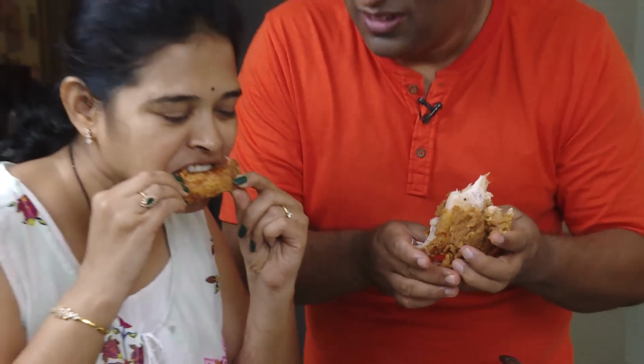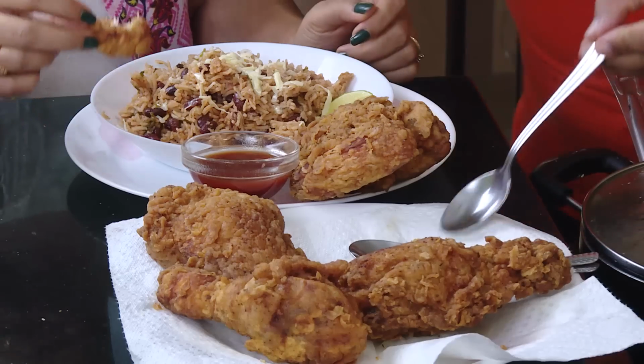And, what do you say? With the crunch? When you eat this good, you've got to go ding chicka ding chicka ding. We all love crispy fried chicken, but nothing as crispy as this. Make it at home. Feed your loved ones and they will just love it. Wow. Awesome. Wonderful.